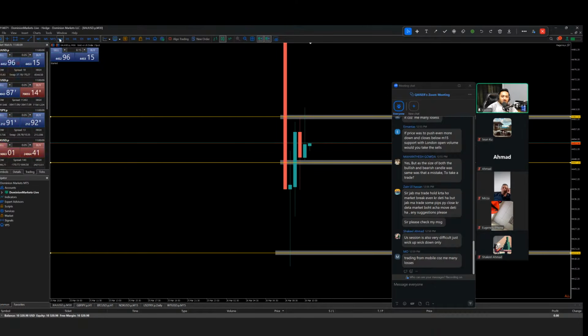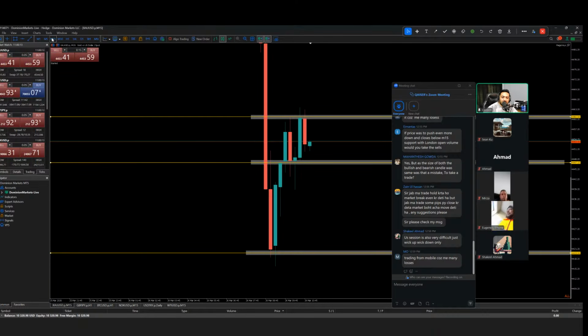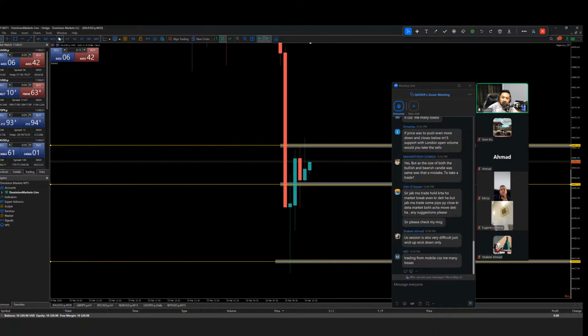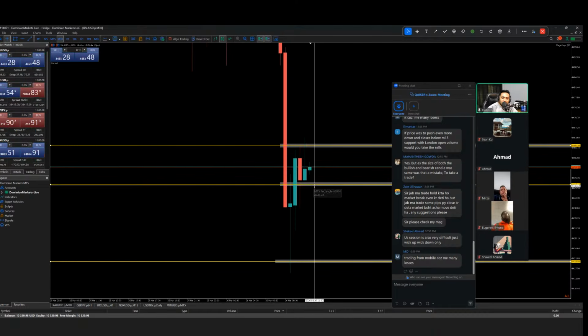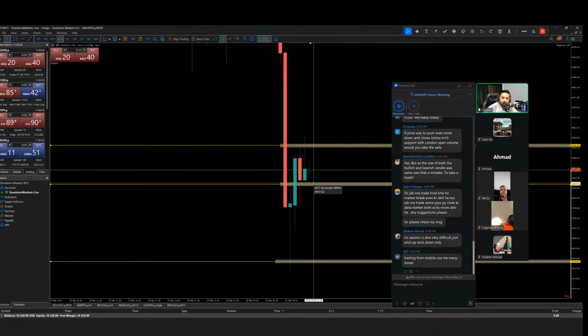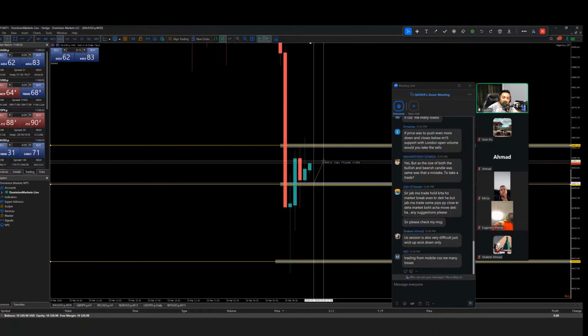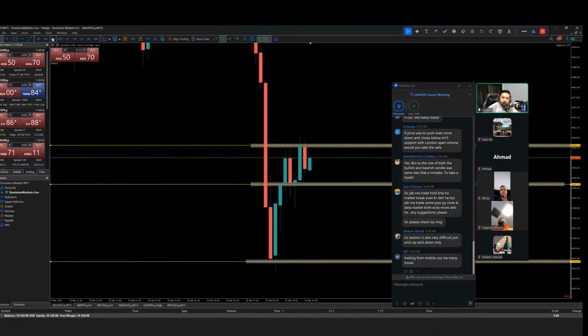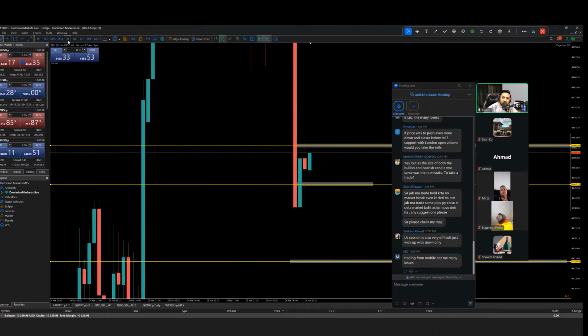M30 closed with a long rejection within the range again. M15, nothing. I have nothing on the M15 time frame, man. It's just doing consolidation. Now we are entering the opening of the London session. So depending on the London session, if the 30 minute is going to break below this low, how much stop loss, man? Still an 80 pip stop loss within this range. Yeah, I need to wait.